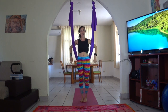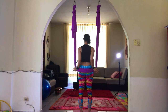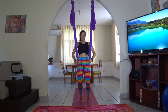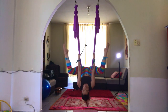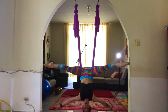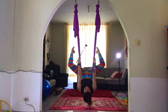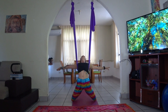Star pose into camel. Place the fabric on your sacrum — the sacrum is the top of your bum crack. Wrap the hands around and hold tight on the front of the hips. Bend both of the knees. Tuck in the chin and lean back. Slide the hands up. Open the knees wide. Come into the star pose. Arms out to the sides. Star to camel — first round, we'll do it with support. Grab onto the fabric with both hands. Keep the core strong. Bend the knees. Look up to the ceiling. Slide the fabric to the bottom of the shoulder blades. Knees go wide. Arms out to the sides. Keep the knees lifted.